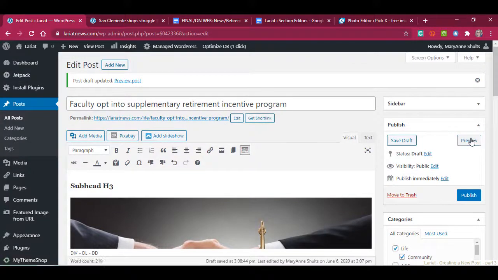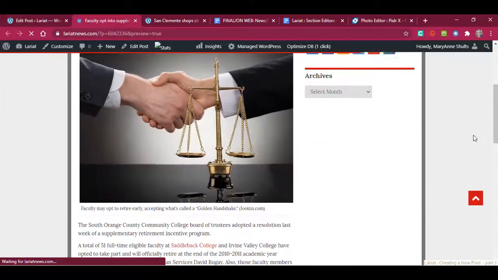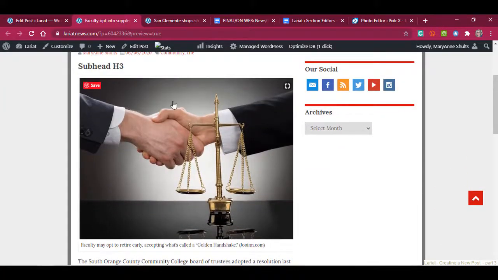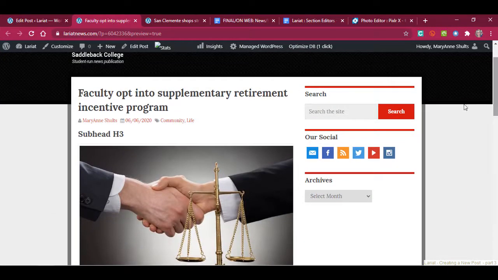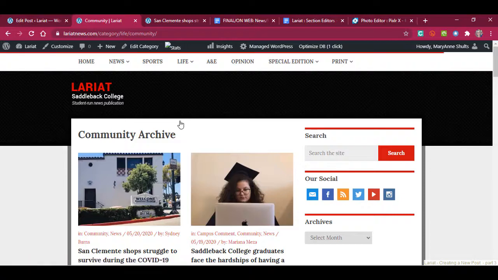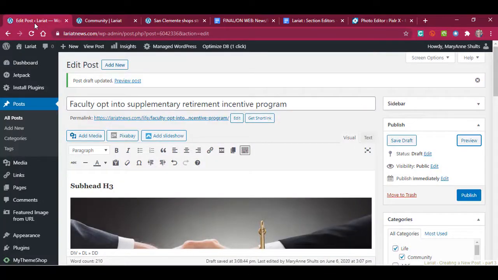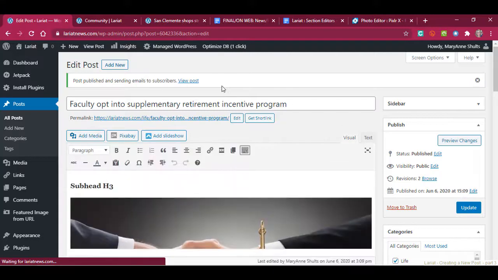So now let's see what it looks like. It's very clean. The photo looks nice. It's a nice size. Now once this is published, it will show up in what's called the archive page for the category. So the featured image would pull up here in the story there, but it's not published yet, so it won't. So I'm going to select Publish just briefly to show you what this would look like. I'm going to click View Posts.